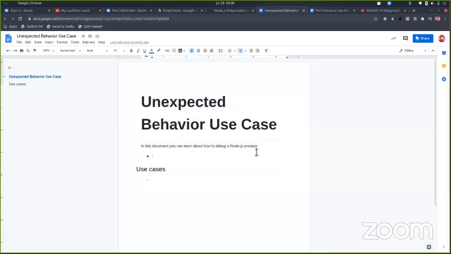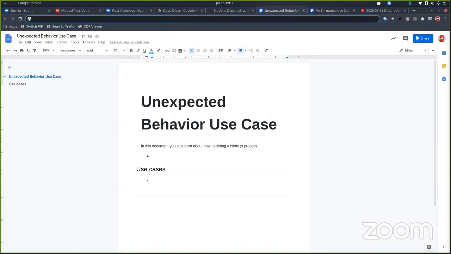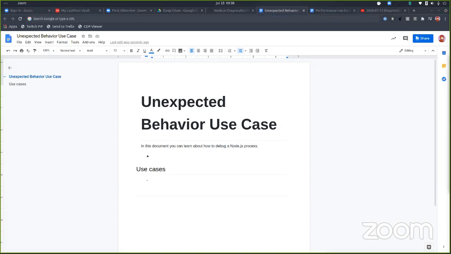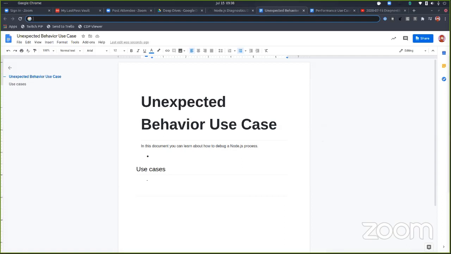Can everyone see my screen? Yeah. Okay, if I can find the chat. Okay, fine.